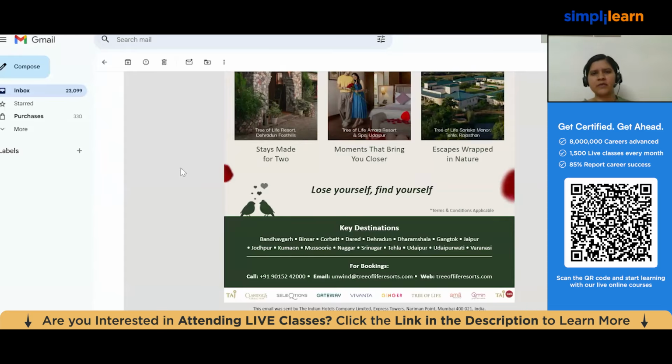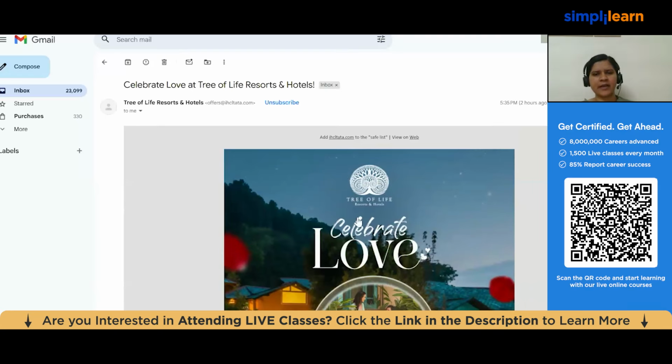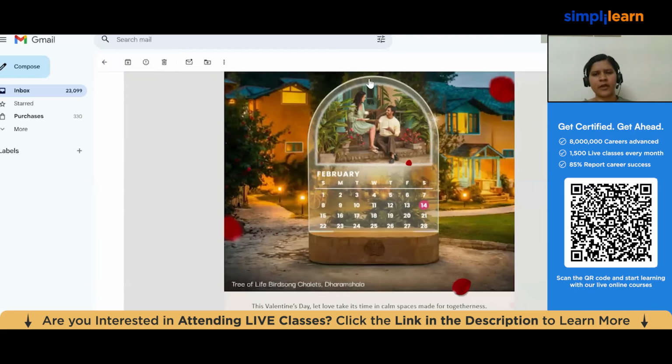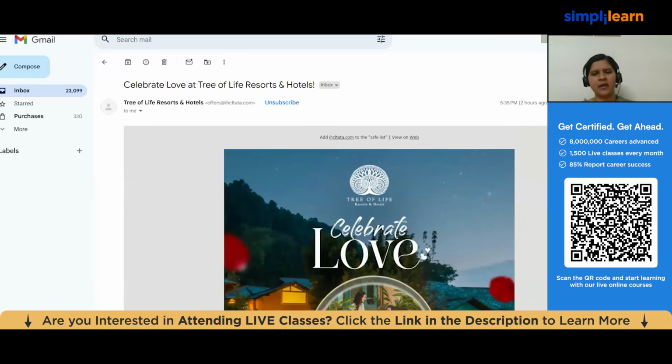I mean, they don't do this with their Gmail. They use all these email marketing tools to do that, because you can't create such templates there. All these email marketing tools give you a lot of template creation and designing work. So it can be done with the help of an email marketing tool.